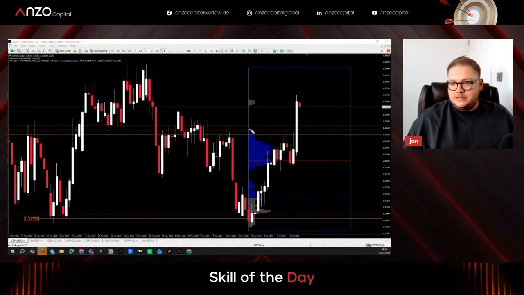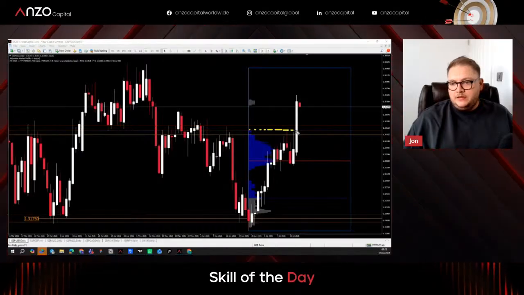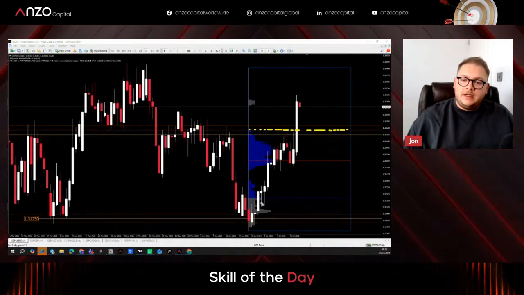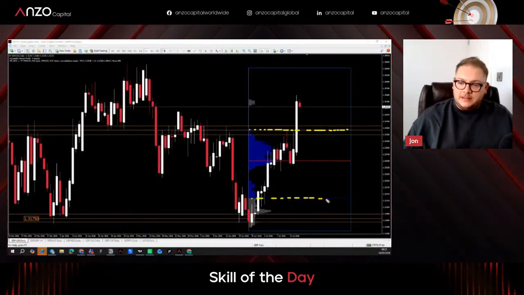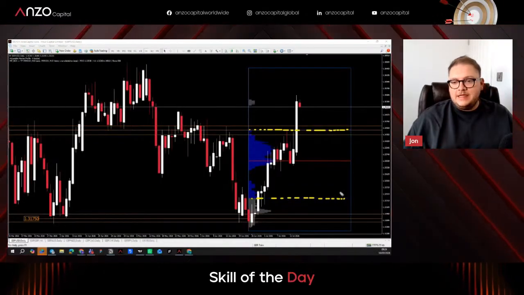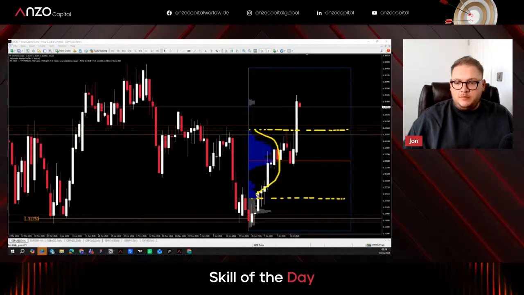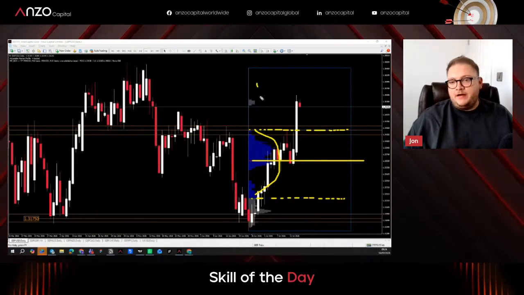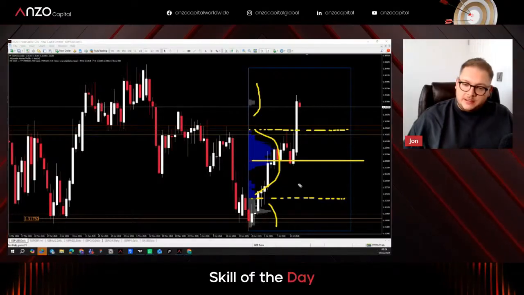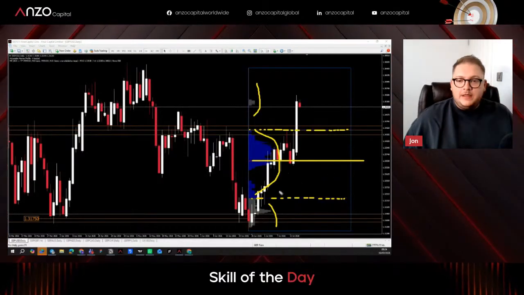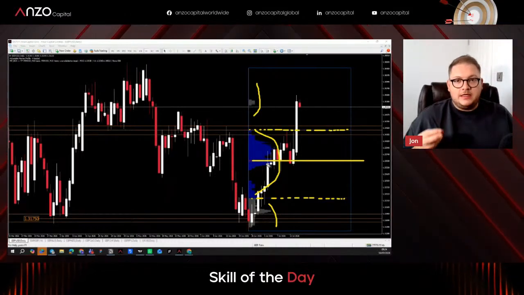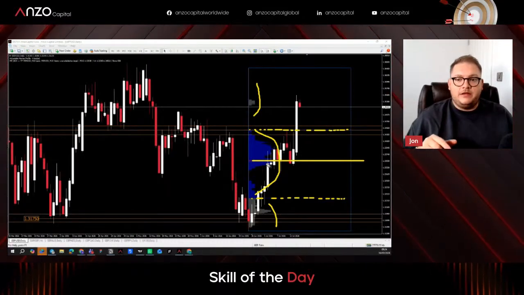So the first is this dotted line at the boundary here, and then you've got a lower dotted line as well. Now you can see within that boundary, we have a big blue area with a big red line going through the middle of it. And on the outside, the upper and the lower parts of that boundary, we've got a different color. Now, market profile basically tells us how long the market has spent within a particular area, okay?